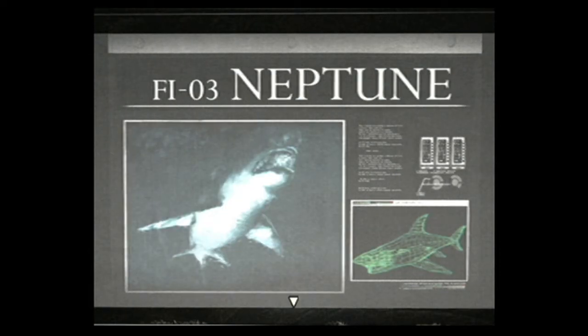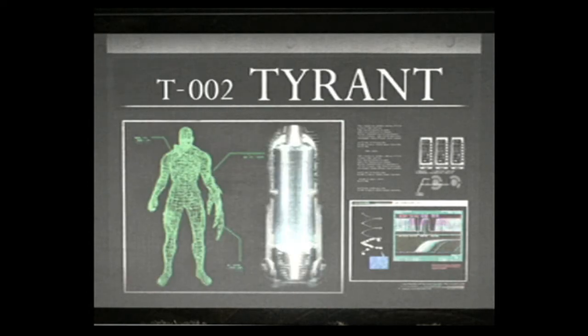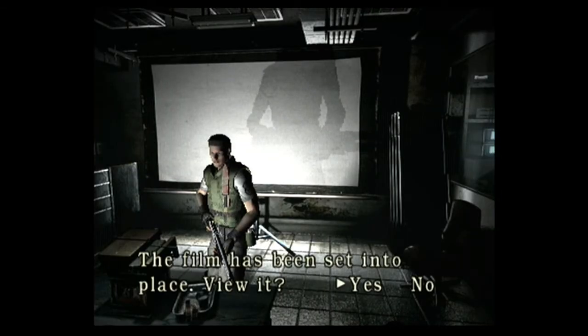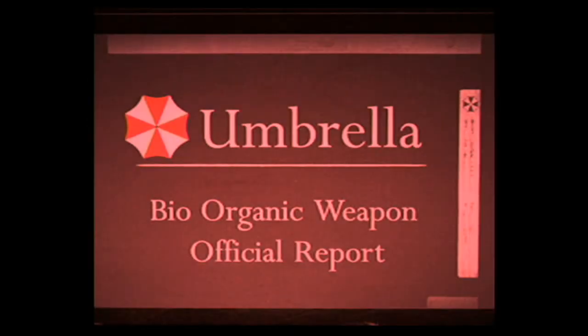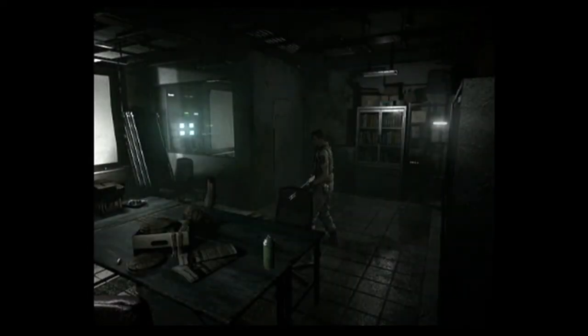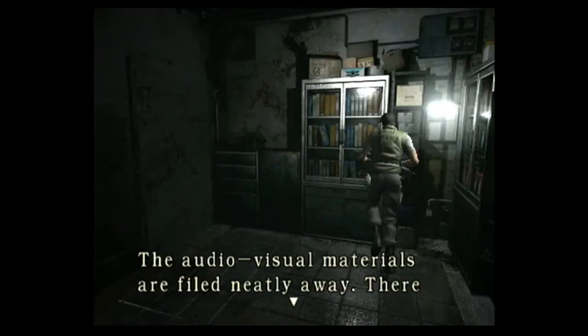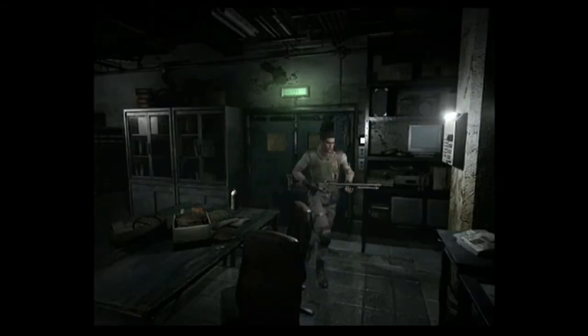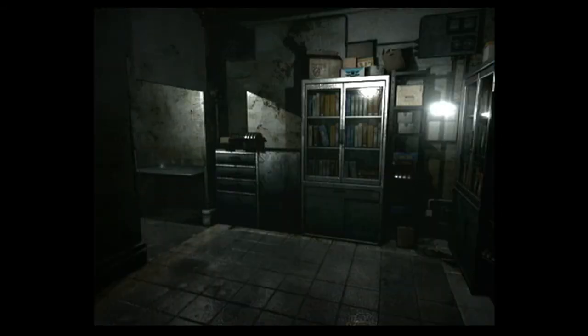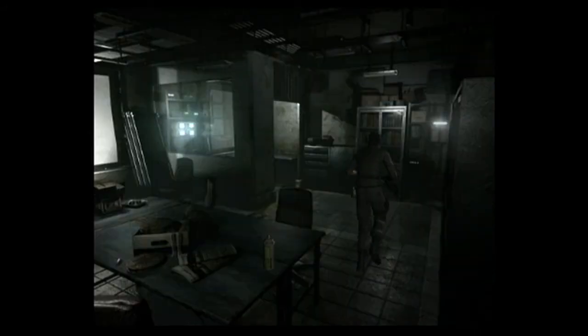Cerberus. Neptune. TMO2 Tyrant. Can I use this on it? 8462. Is there a pass code or something? 8462 sounds like a passcode to me. Oh, there's a thing. 8462. That's not a very safe password. Hey, that's the Ballad of Gales in reverse. Oh, cool. Unlocked this area.